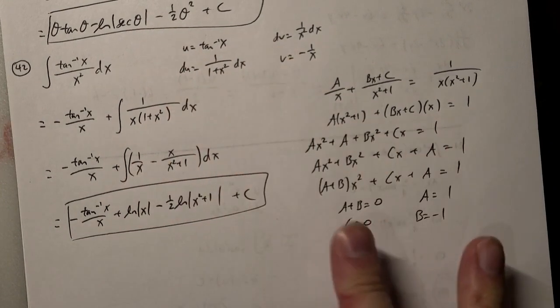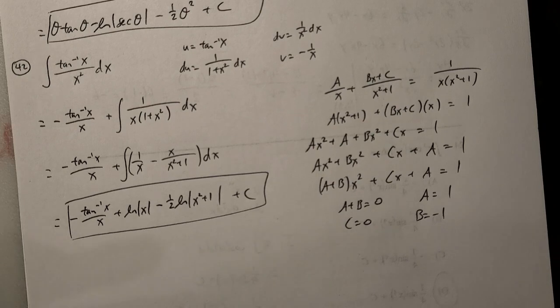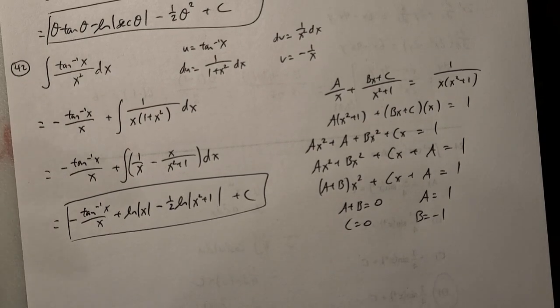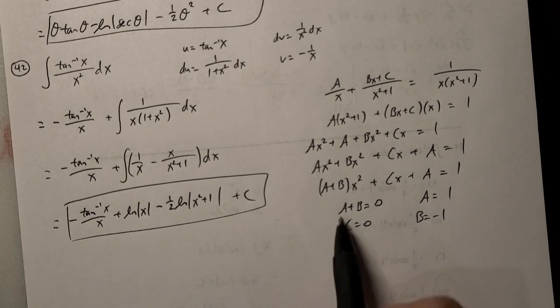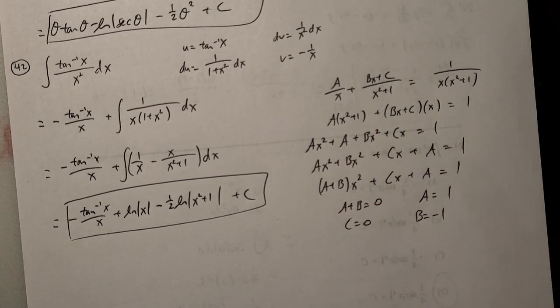So not too bad, actually. Just by parts, and then partial fraction decomposition. Two techniques were needed, but it was not that bad, especially because c was 0, so it made my life a lot easier. If c wasn't 0, it was not too bad either. That would just be arctan.